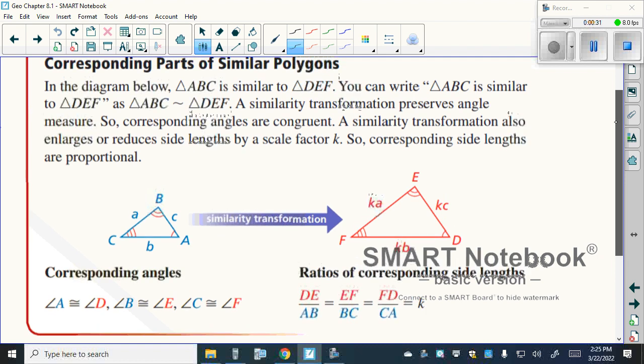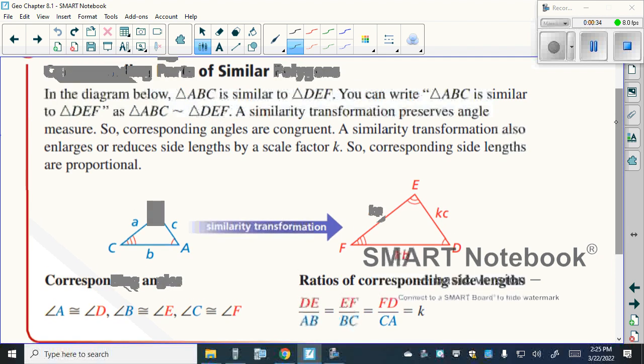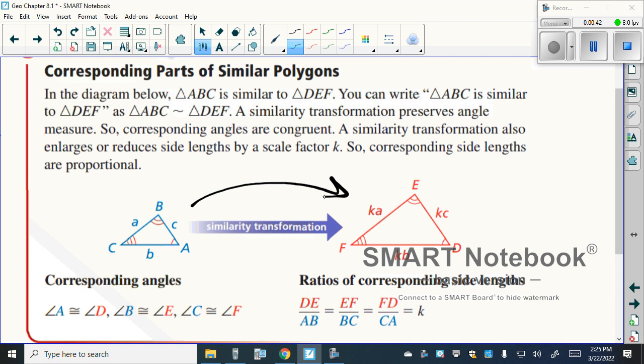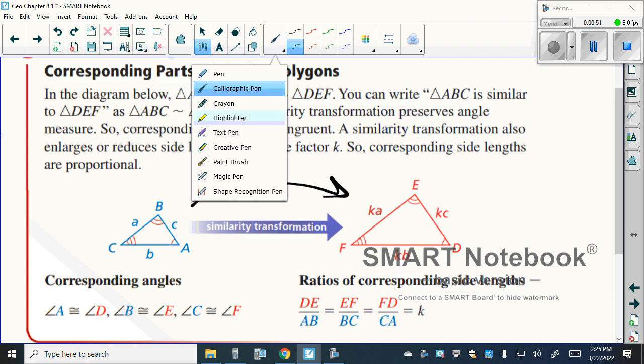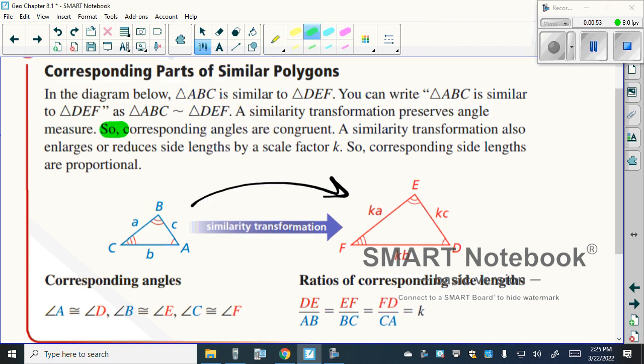Now, if two figures are similar, one is going to be bigger or smaller than the other. We're going to have a scale factor. We're going to either be scaling it up or scaling it down, depending on which direction we're going. One of the key things for two figures being similar is that their corresponding angles are going to be congruent. The corresponding angles between similar figures will always be congruent. They're always going to be the same. Their side lengths are going to be proportional. Corresponding side lengths are proportional, and that's our scale factor.